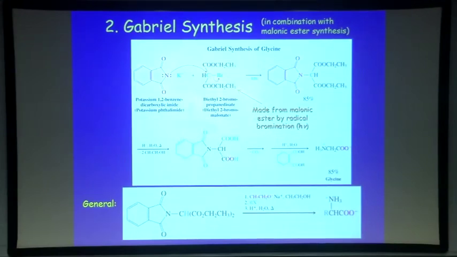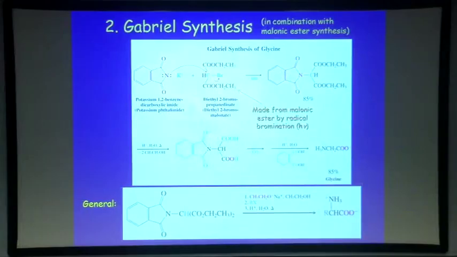And of course, remember in the malonic acid, one of the carboxyls falls apart to carbon dioxide, so this guy blows off. And under the same conditions, all in one pot, you also hydrolyze the imide here, the bis-amide function, to liberate phthalic acid, which you can recycle if you want. And there you have your amino acid. So this nitrogen is derived from the phthalimide anion, and this piece is derived from malonic ester. It's a substituted acetic acid.